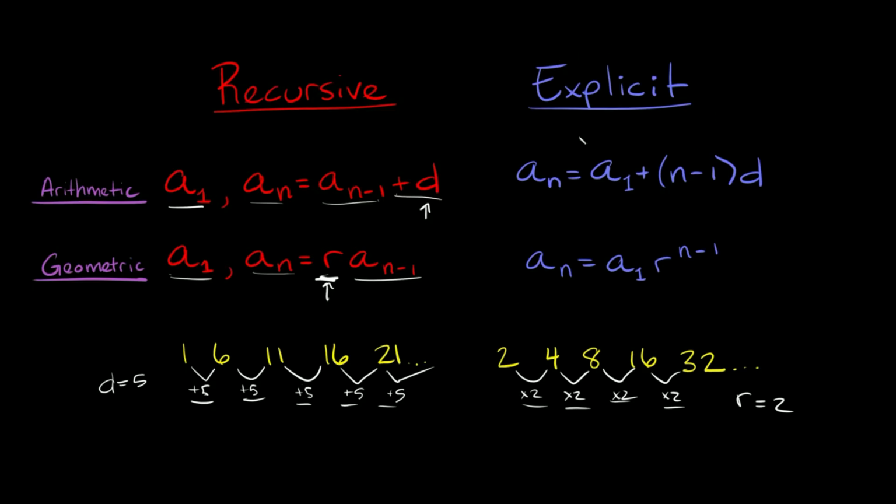Now for the explicit formulas. These are very similar. Nothing really changes; the variables just move around a little bit. This first formula is a sub n is equal to a sub 1 plus, in parentheses, n minus 1 times d. And this other one is a sub n is equal to a sub 1 times r raised to the n minus 1. As you can see, on the top one we're adding, and down here we're multiplying. So you would use this first formula for an arithmetic sequence, like this type of sequence down here on the left. And this other one, where we're multiplying, you would use for this geometric type of sequence.